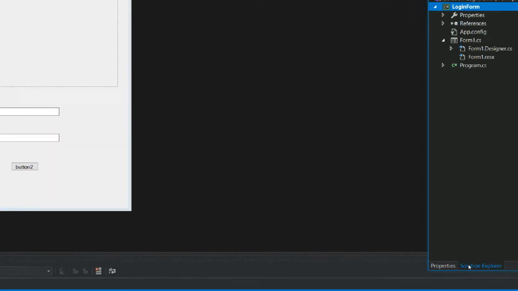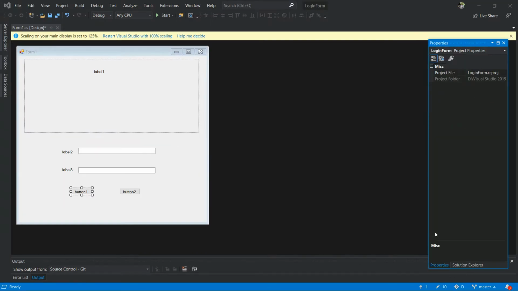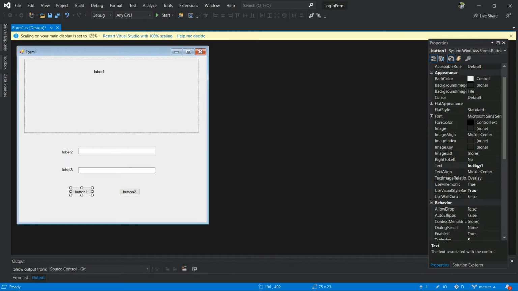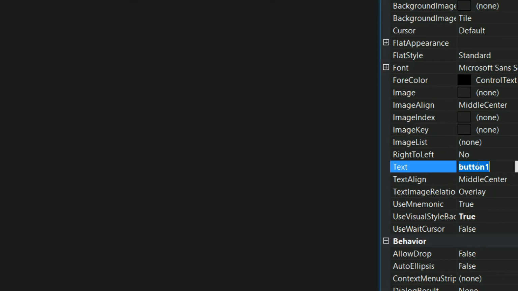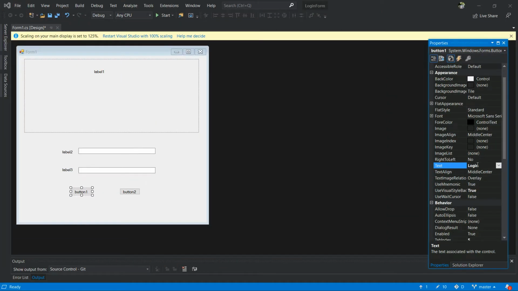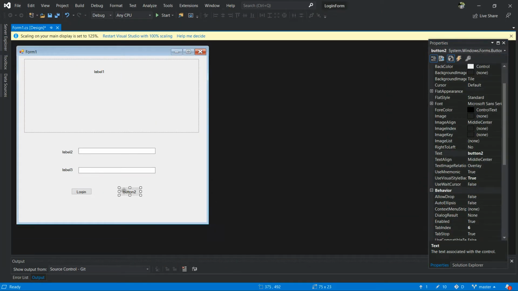Now you go to properties and you can change the button names. The first button is login. The second button is exit. You can change those names like this.